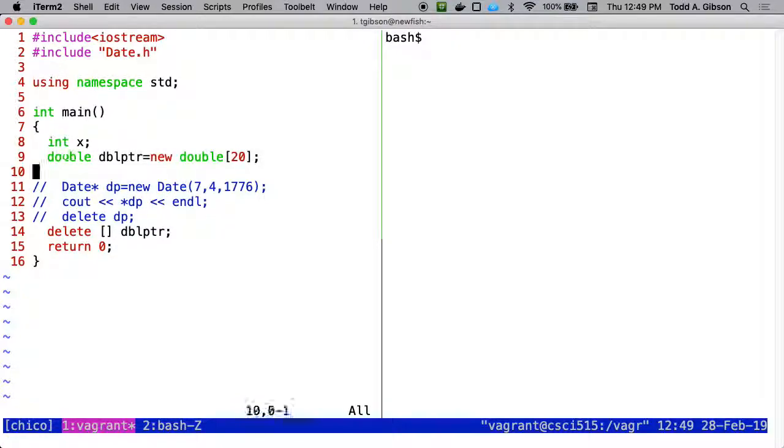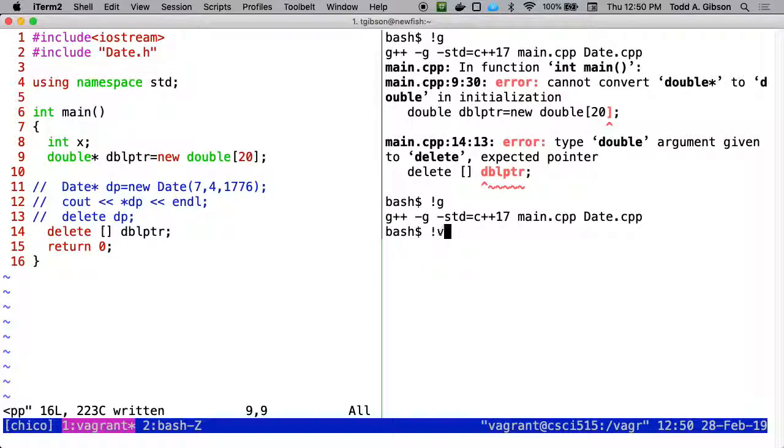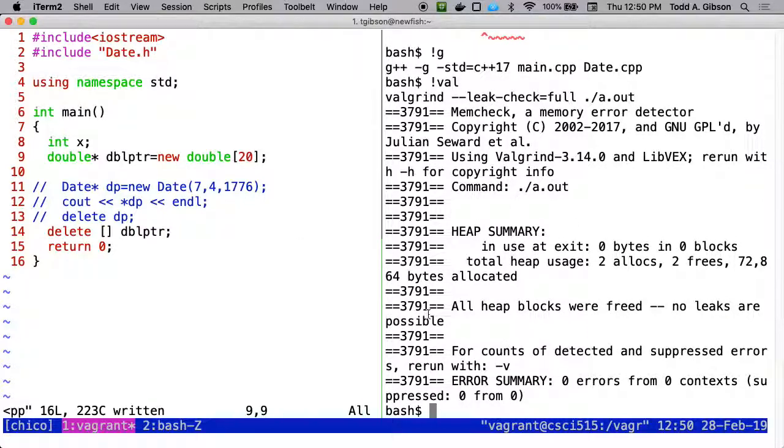So we allocate 20, release them as an array. Double pointer. Valgrind, and it should say no leaks are possible, so everything's good.